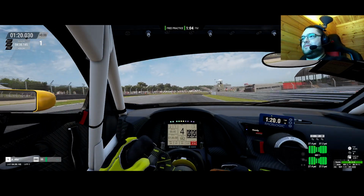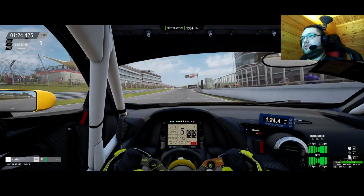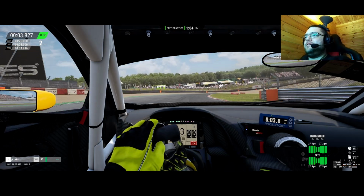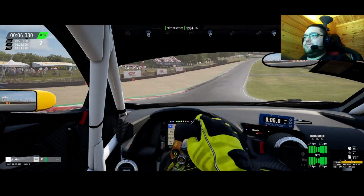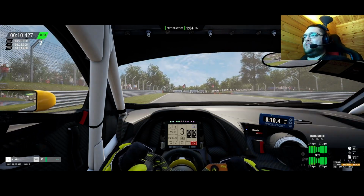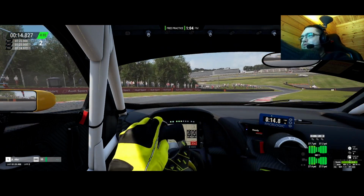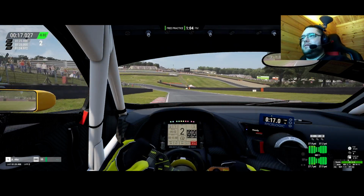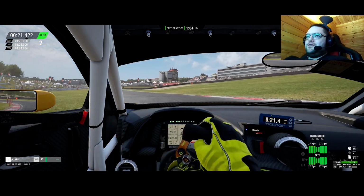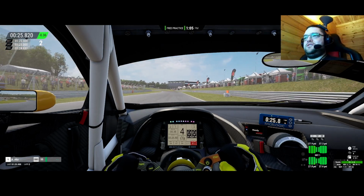The car's moving around a bit more compared to RaceRoom, but it's moving around in a more vicious way, where I have to be thinking and delicate at the same time to get it around the corner. Trail braking obviously is at a premium in both sims, but there's definitely a reward for being extra smooth in ACC as well.